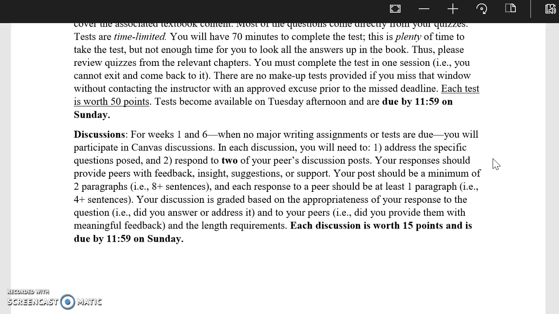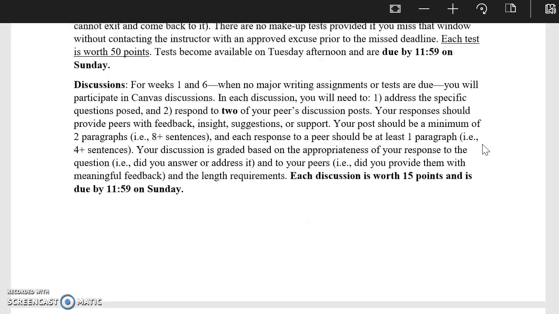This time we have discussions for 2 weeks. On the weeks where you don't have any huge assignments due, we'll be spending time in collaborative discussions with each other. That would specifically be week 1. In our first week, we're going to reflect on what we've already done in Methods 1 and kind of troubleshoot and discuss the outline. And then in week 6, that'll be after your first revision of the paper.